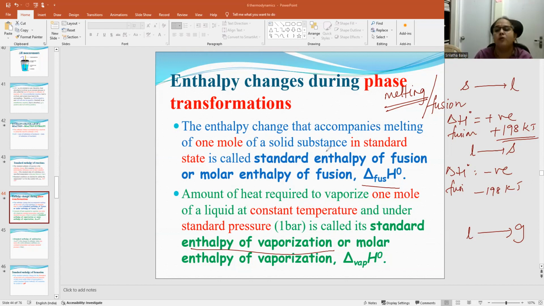So 1 mole of a liquid is converted to 1 mole of gas. See, everything is per mole, students. That's something that you have to keep in mind. I've been emphasizing the conversion, but keep this in mind in the background. Everywhere we are taking 1 mole. Whenever you're defining this, it's interconversion of 1 mole of solid to liquid in the first case. The second case, interconversion of 1 mole of liquid to gas. So if liquid is converted to gas, this enthalpy of vaporization will be what, positive or negative?